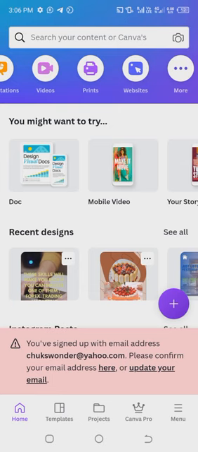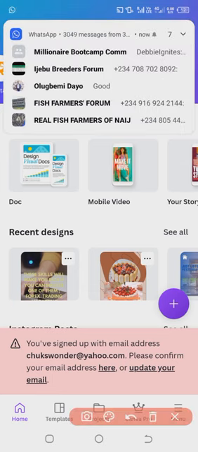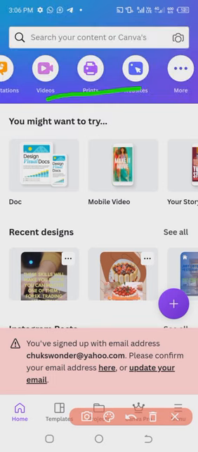All you have to do is click on the website, and it will bring the pre-made templates that you can edit. If it is video, just click on it and it will bring up whatever thing you want to design.